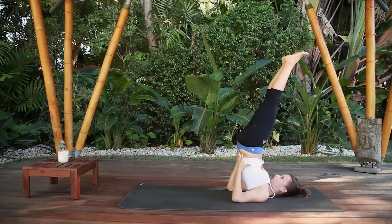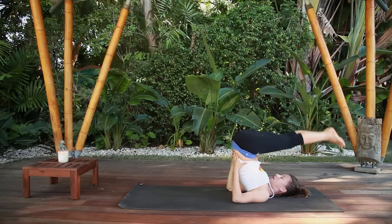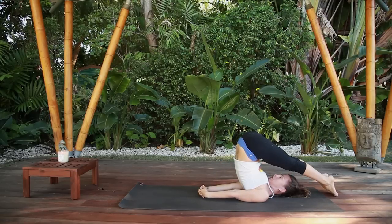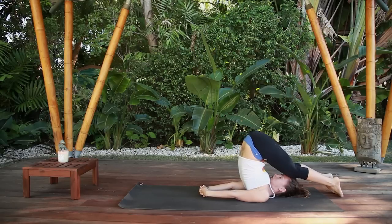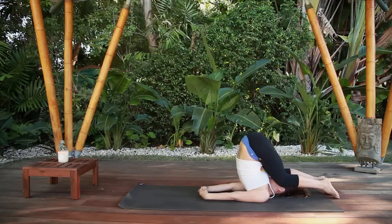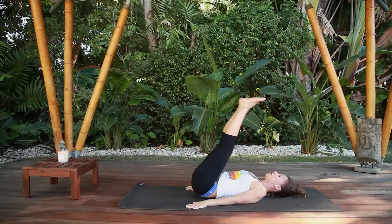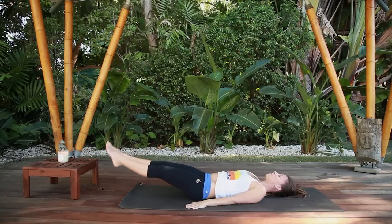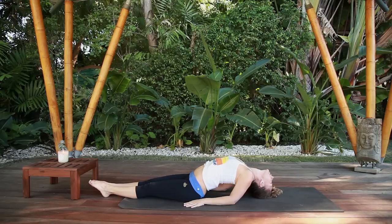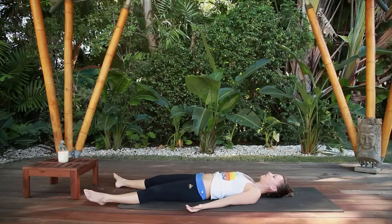If you choose just shoulder stand, stay here for 10 breaths. Allow the legs to fall down behind the head. Halasana, interlacing the hands. You're going to bend your knees and catch your ears with your knees for Karna Pindasana. And then roll down through the spine, coming all the way down, and then coming into fish pose for five breaths. And then you're going to come down and lay for Shavasana.